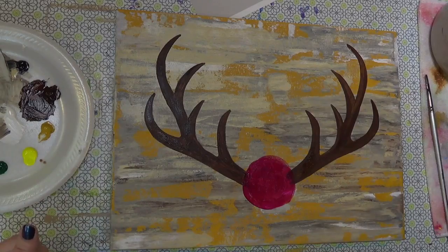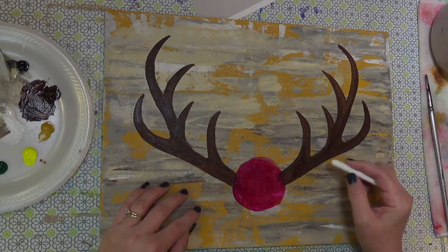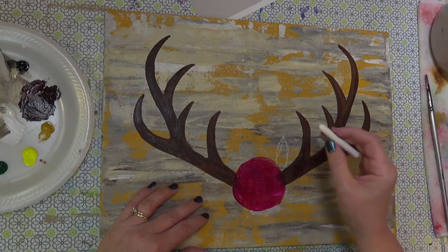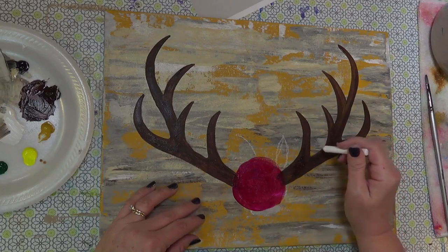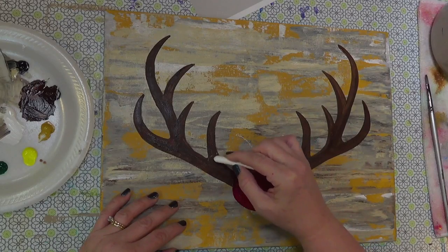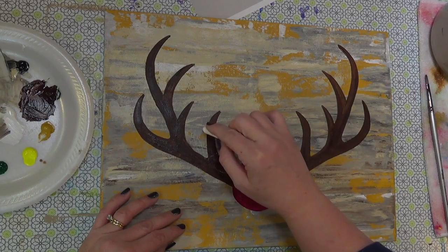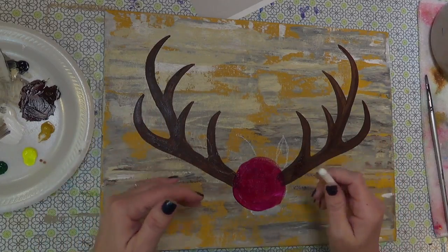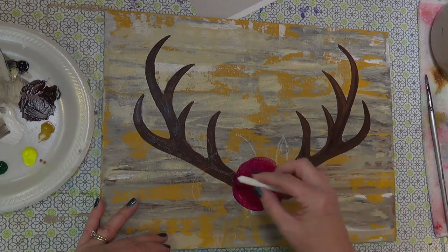Let me grab my chalk. So I didn't really sketch out on my tracing the design features. So I'm just going to go ahead and do that now. Put in a few leaves, leaf shapes, some twigs. The twigs are going to kind of come up this way. I don't want to go over the top of that yet. I may just have to have you dry this, honey. I don't know. I think I can get around it by just carefully sketching. Okay. I'm trying kind of not to go over the antlers completely, but to go ahead and overlap them a little bit so that they kind of get set back in and are part of the design.